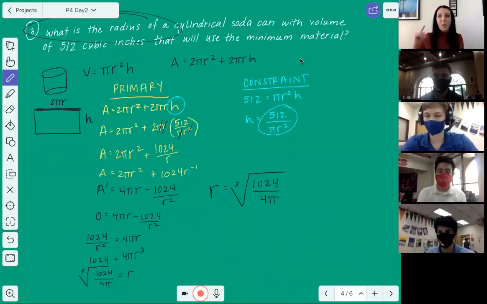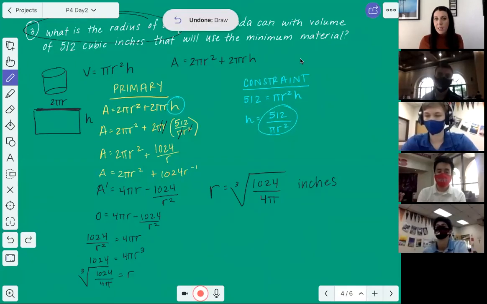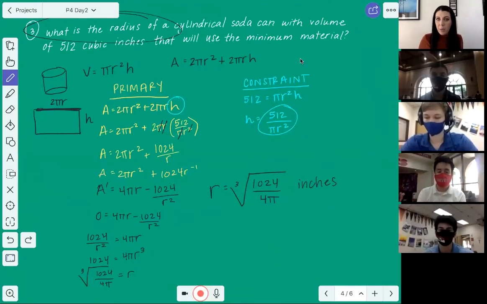Inches. We are missing the units. So make sure your units are included and make sense, right? So a radius is just inches. It's not inches squared or inches cubed. I know we had cubic inches to start, but that was a volume. If we're just dealing with the radius, our radius is going to be in inches. And you're welcome to abbreviate, but you have to abbreviate correctly, IN period.